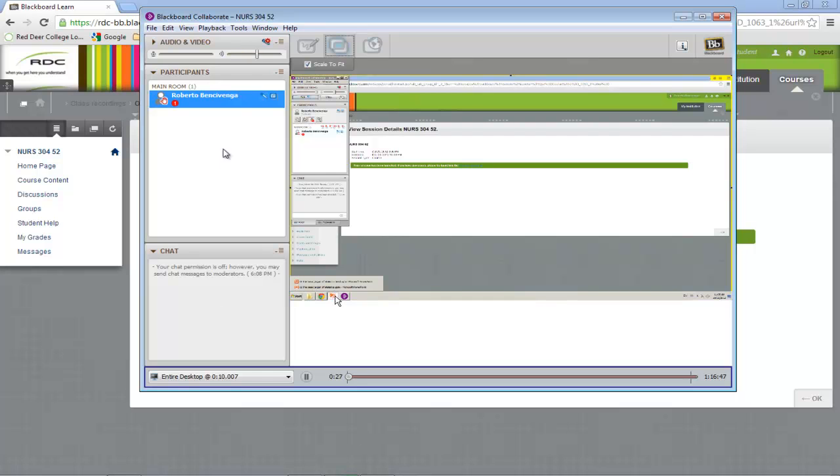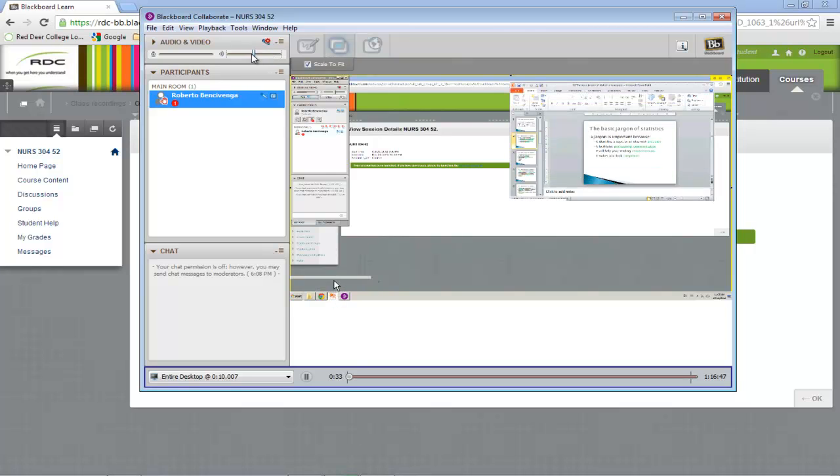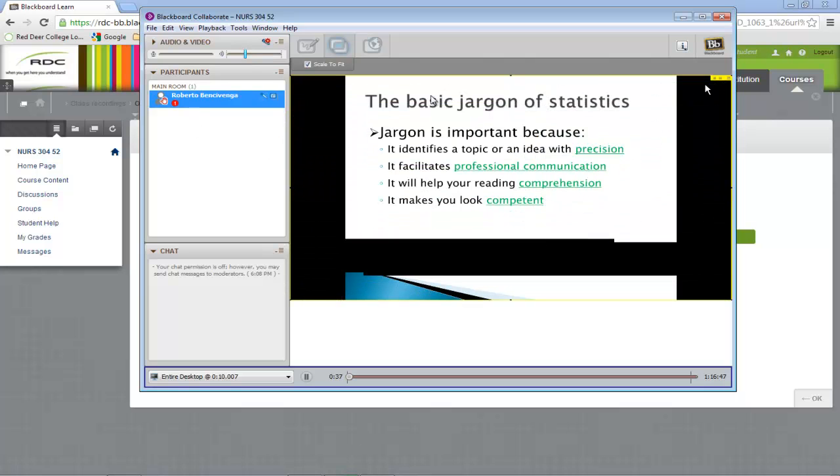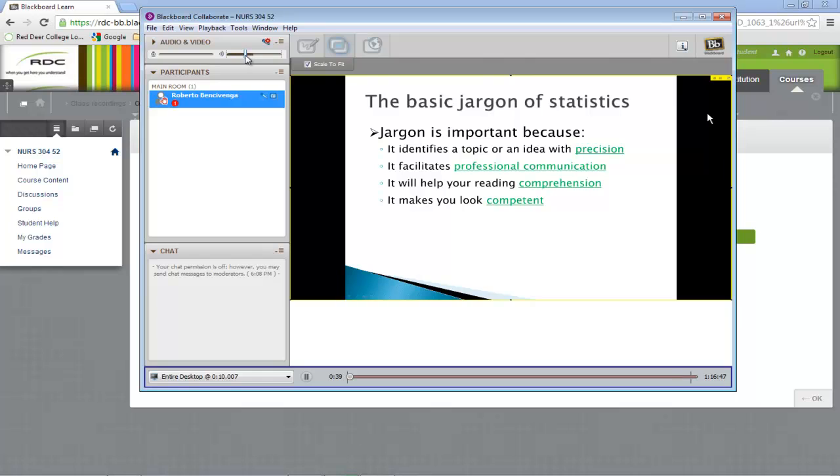A couple of important things here. This is the level of the voice. So what you want to do is increase or decrease it. I don't know if you notice that. Again, don't pay attention to that cursor here. My cursor is up here. So just use this level, move it up or down depending on how loud you want it.